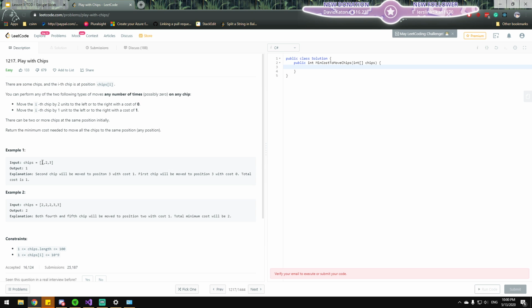Moving 3 to 1's position will be 0, and this one will be 1, therefore 1. And there, 2. So you always try to take the middle part. Okay, that's easy, I think.